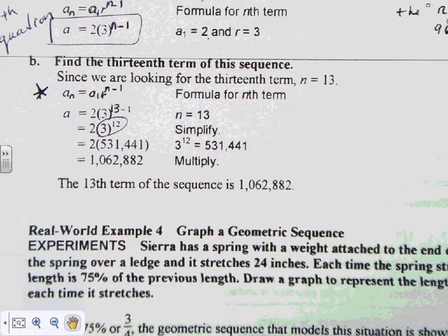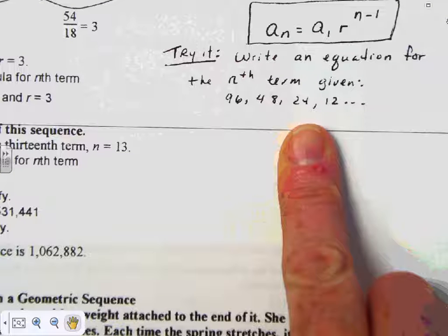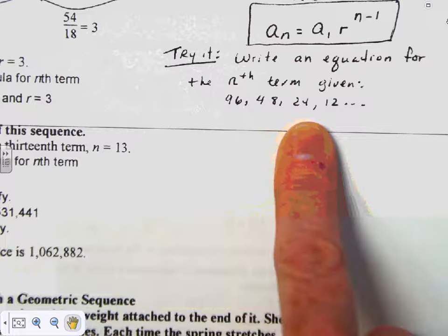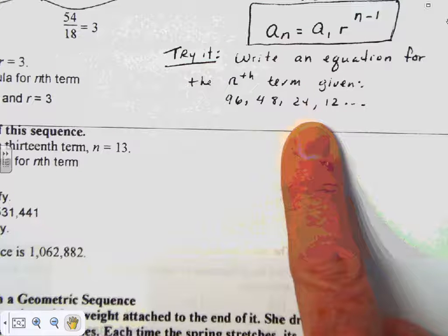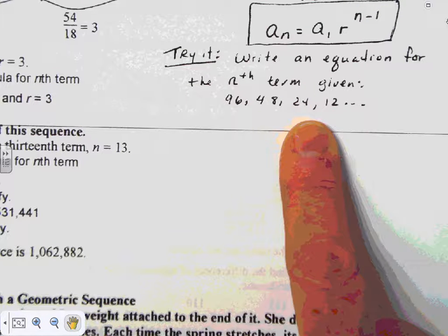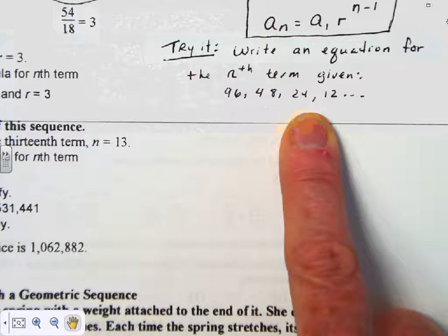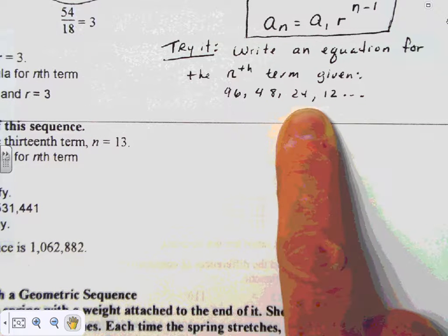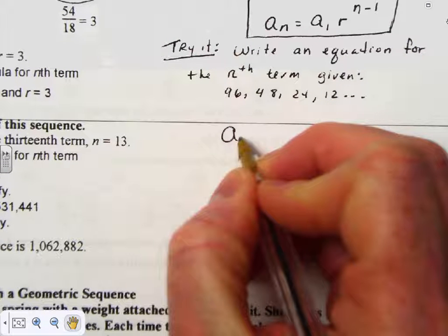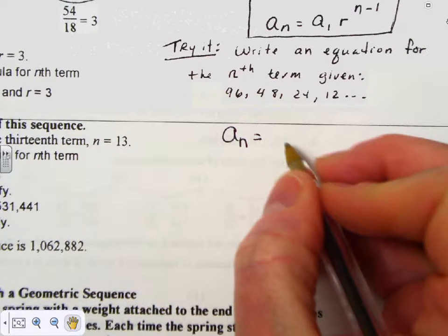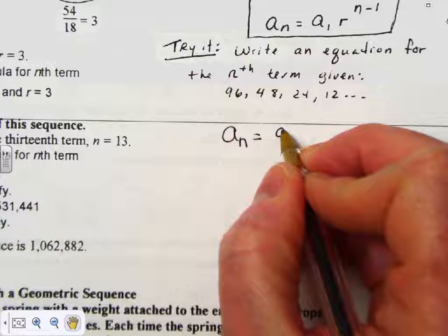Let's look at the right-hand side. Here's our new pattern. It is a geometric sequence, I'm telling you that right now. But let's come up with our own number that we want to find. So let's build it first, and then we'll come to a consensus on what we want to find. So if I had to build the nth equation, we would have a sub n equals, what would come next? 96, because that's my first term.